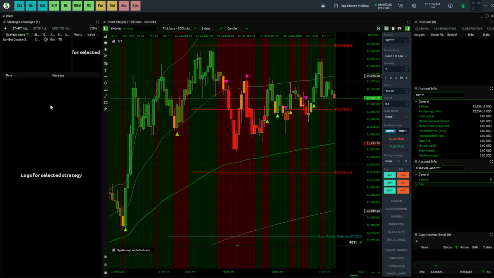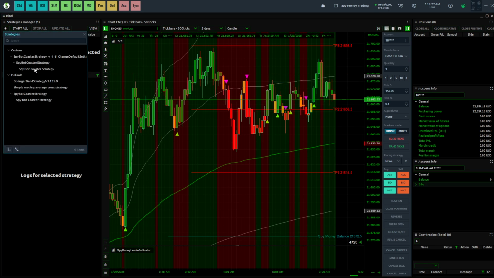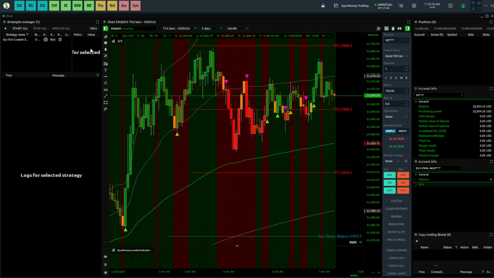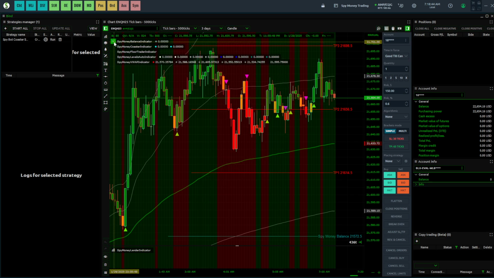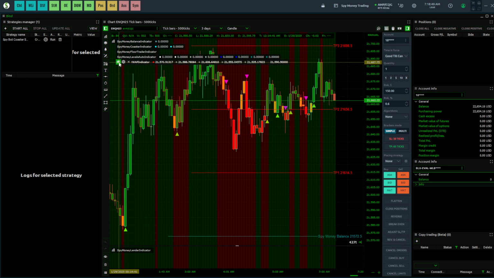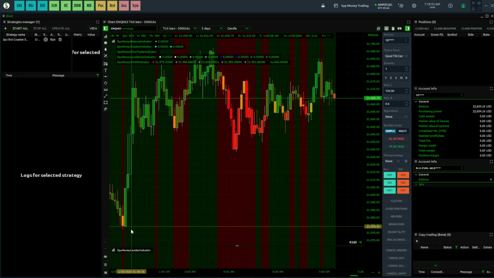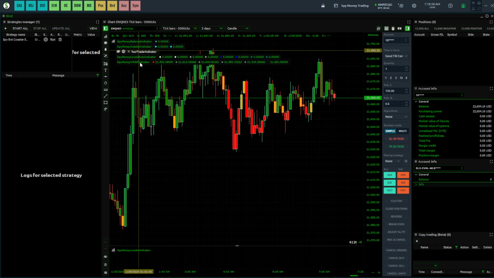So to add a bot, the only thing you have to do is click on this plus sign and then click your bot. Once you do that, you load it, then you go into your settings and you change your settings to whatever it is that you want, and that's all. Your indicators, you click on that, and right here they are. You add them as you want. We have a list of them that I have loaded right now, and if you don't want something to show, you just click that and it goes away. So you can click all of these and all of your indicators are gone off the chart, but you don't have to reload them.